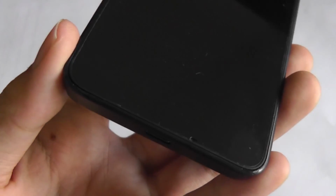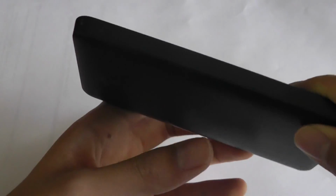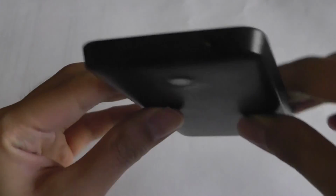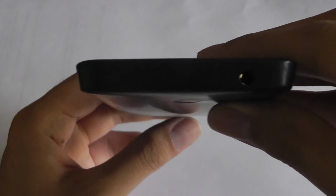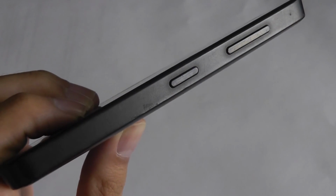On the bottom, there is a microphone. It's a single microphone. The bottom also features a micro USB port for charging. There is that mono loudspeaker on the back, which indeed is very loud, and just a very basic back, which can be swapped out pretty easily once it gets scuffed up, or if you want to change the color. It comes in multiple vibrant color schemes. There's also a 3.5mm jack on the top for listening to your music, as well as a volume rocker that's pretty tactile and responsive, in addition to a power on-off switch.